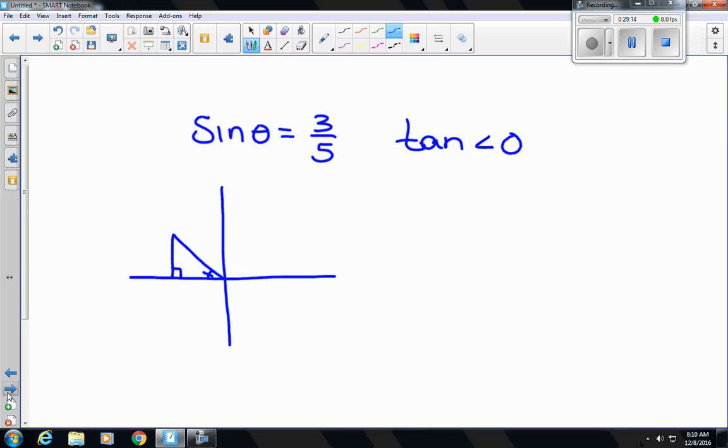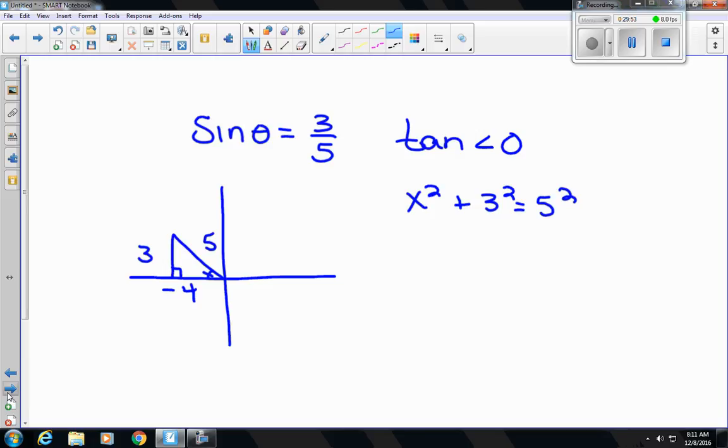That's theta. Okay, well, sine is the ratio of, give me letters, y over r. That's what we got to do. Now that we're in this trig unit, we got to use the y's, the x's, and the r's. So y over r. So y would be 3, and r would be 5. So then we're missing x. So x squared plus 3 squared equals 5 squared. This is your perfect triple. So this should be 4. But it's got to be negative because it's in the second quadrant.